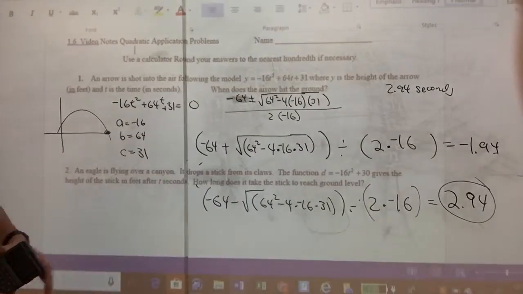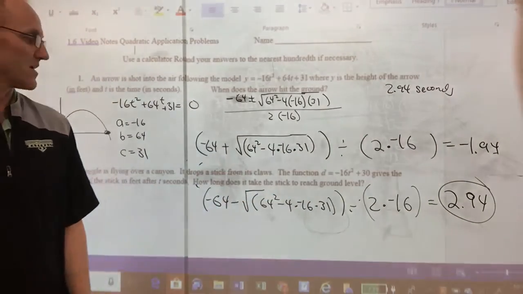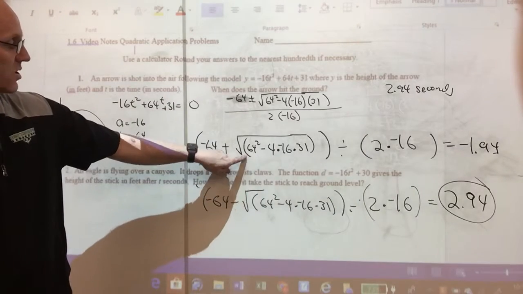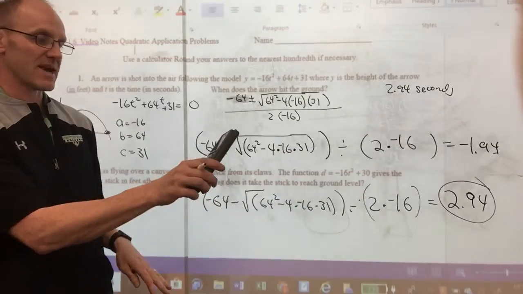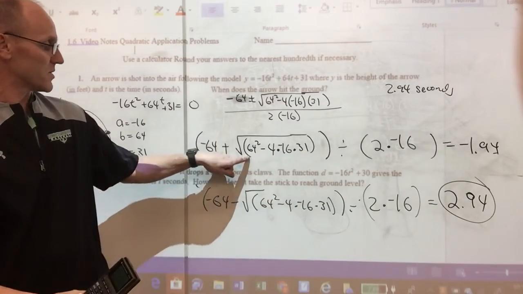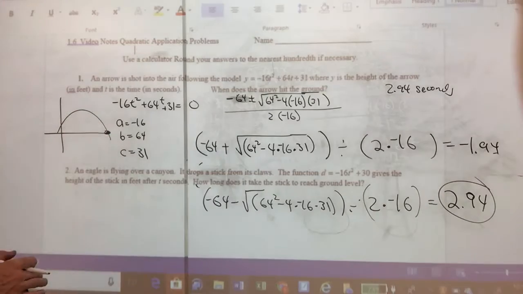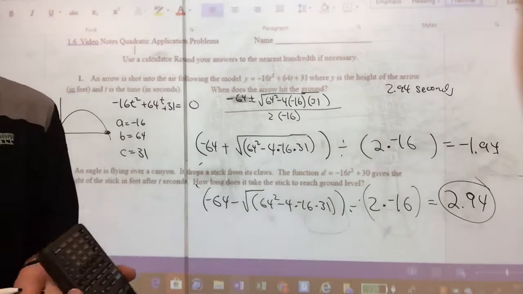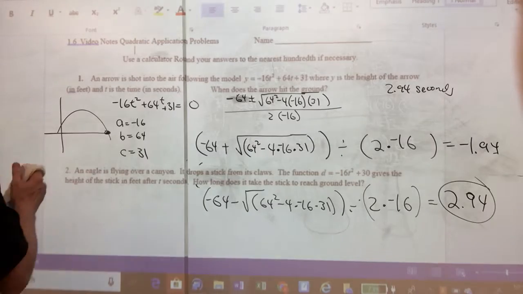Once again, the key is making sure you put the parentheses in the correct spots. If you have a TI-83 or plus, I think it automatically will put a parenthesis there, and you'll still have to close it. But if you have the TI-82s, the ones the teacher has, you're going to have to put a parenthesis at both those spots. All right, so that's how you do the problem. Let's take a look at that last problem, set it up, and make sure we can enter that in our calculator as well.